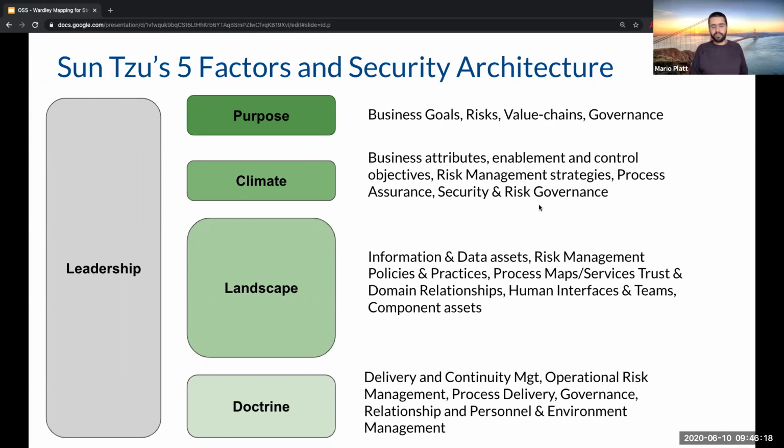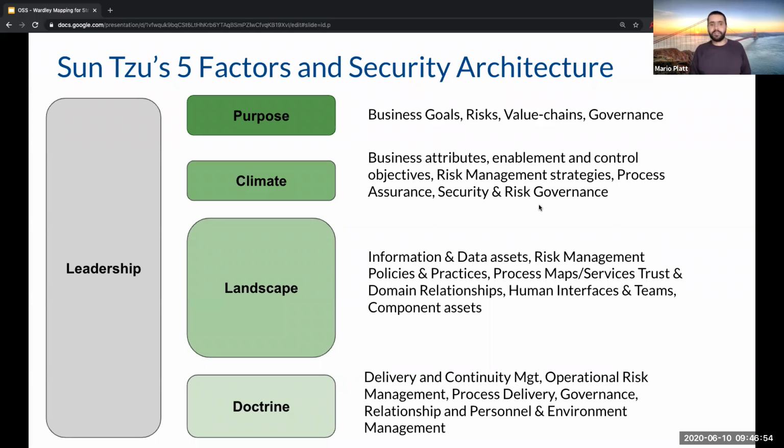And also needs to be considerate of overall business governance. In our climate, we should have an understanding, traceability and mapping to business attributes that we're aiming for. So I talked about a few: access controlled, hardened, those kinds of things. So you need to stop focusing on trying to avoid badness only and figure out how we can support business enablement. So the types of threats and risks that organizations are exposed to, in their current and expected immediate future. So those are all things that we need to consider in our climate.